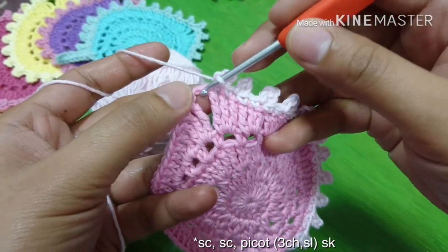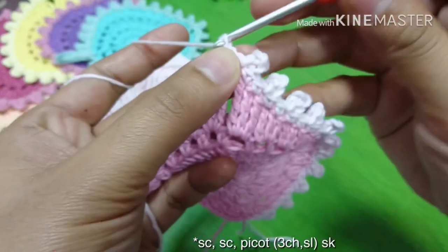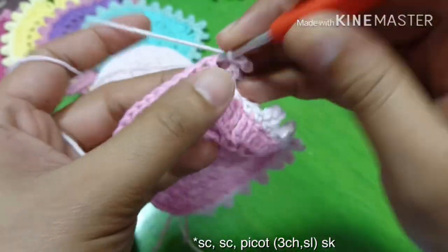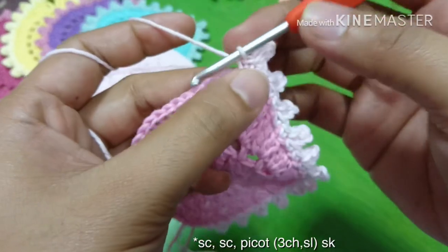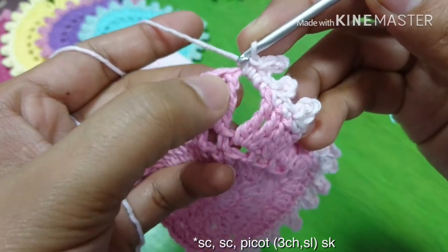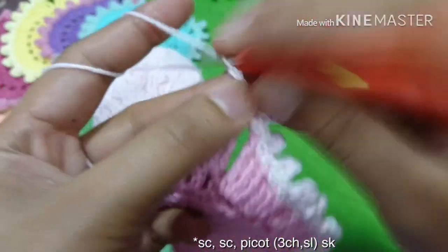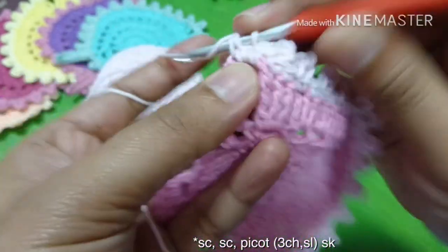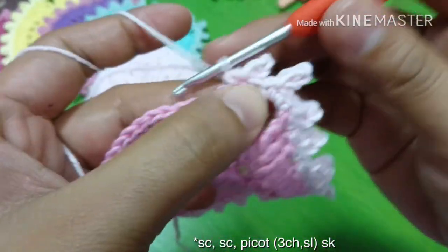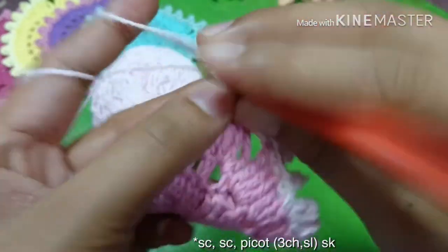Chain 2 space, make 2 single crochet, 1 and 2, and then make a picot, 1, 2, 3, slip stitch, and then make another single crochet into the chain 2 space, and into the double treble crochet, make another single crochet and make a picot. 1, 2, 3. Slip stitch, skip 1 stitch, single crochet into the next stitch, and single crochet into the next, and make another picot. 1, 2, 3.